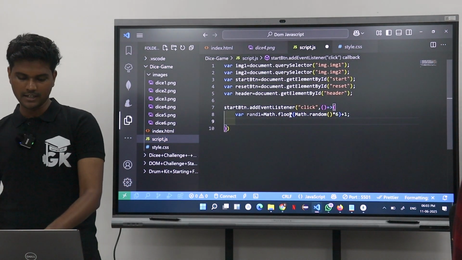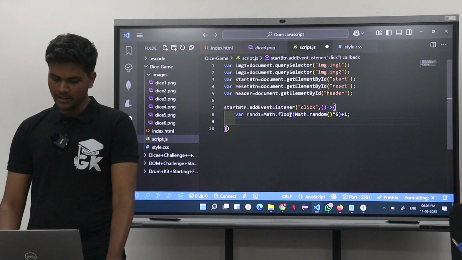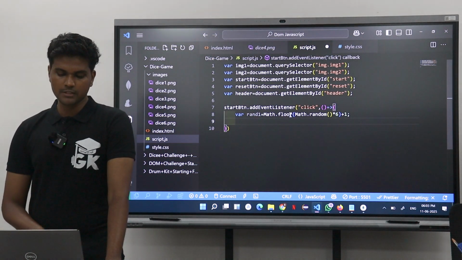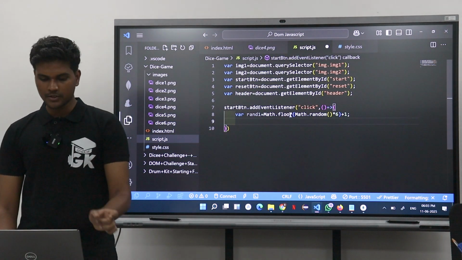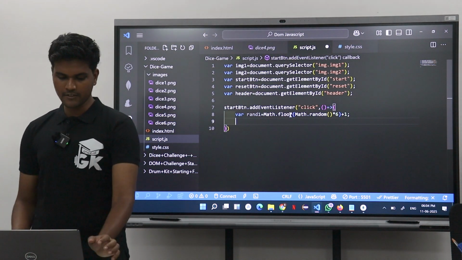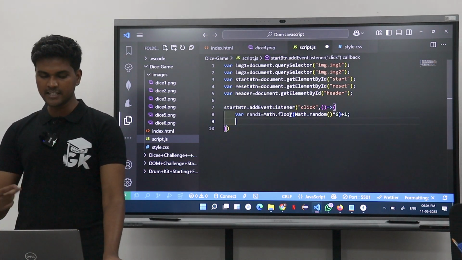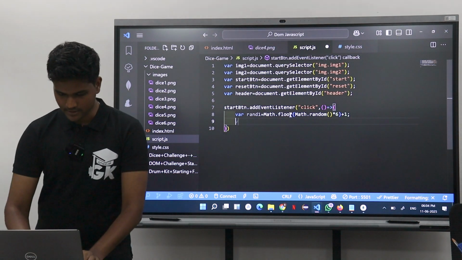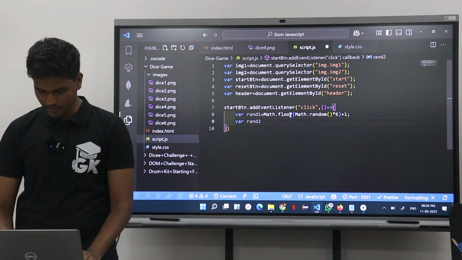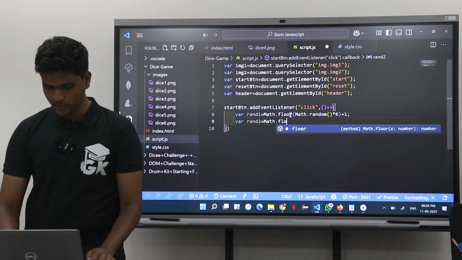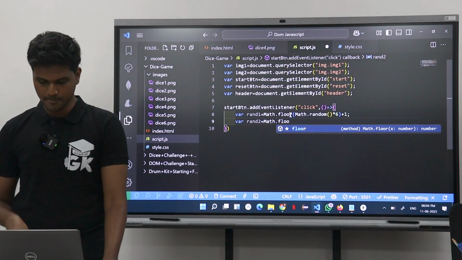So what I'm doing here is generating a random number between 1 to 6. Math.random, whenever you run this function, keeps generating numbers from 0 to 0.9. So when you multiply it by 6, it will generate from 1 to 6. So based on the numbers we are generating, we'll be manipulating the images, which you can see on the left hand side, dice 1, dice 2, dice 3, dice 4, dice 5, dice 6. We'll display it on the screen randomly. So that's why I'm creating this random variable to display the images randomly. So this is random number 2. Math.floor is nothing but gives you the floor value. Suppose it's 6.8, it will give you 6, 7.8 give you 7, something like that. So it will give you the floor value.